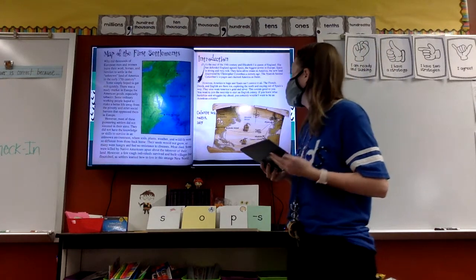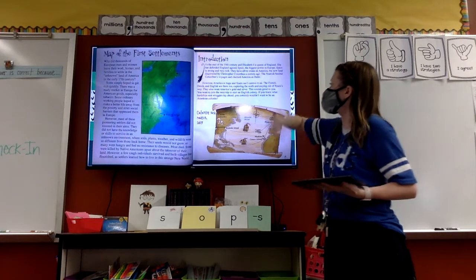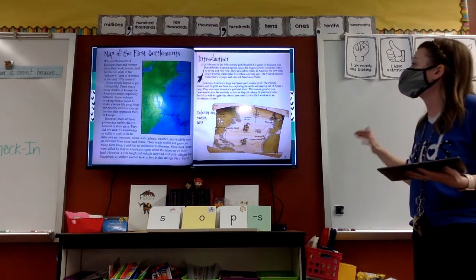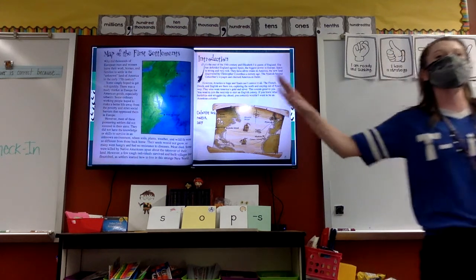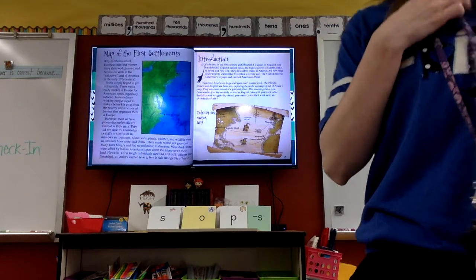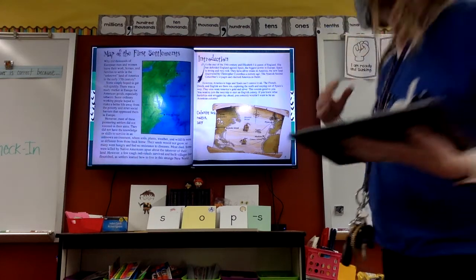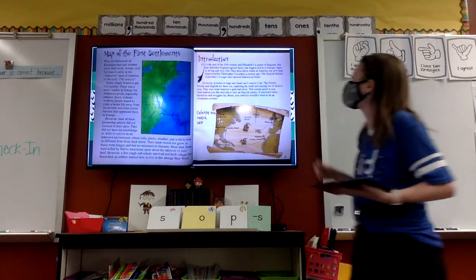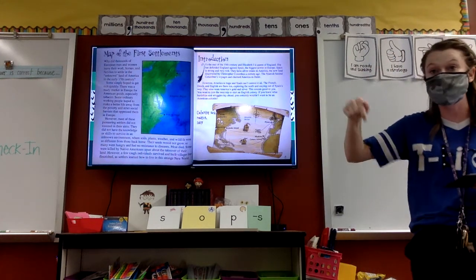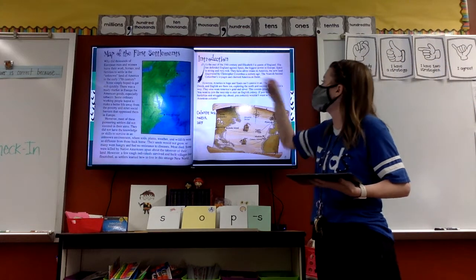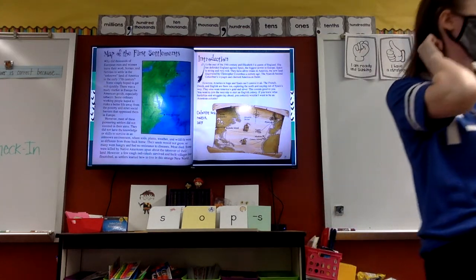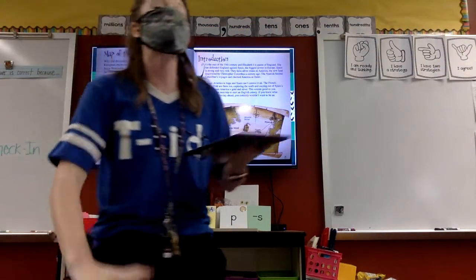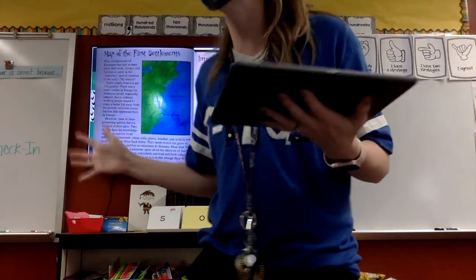So here's our introduction. It is the end of the 16th century, and Elizabeth I is the Queen of England. She has defended England against Spain, the biggest power in Europe. So if I lived in England, who would my enemy be? Spain. Very good. Spain is strong and rich. They have silver mines in America. America's where we live. Okay? The new land discovered by Christopher Columbus centuries ago. Now, back then, kiddos, the United States of America didn't exist. We were a brand new piece of land that nobody knew about.